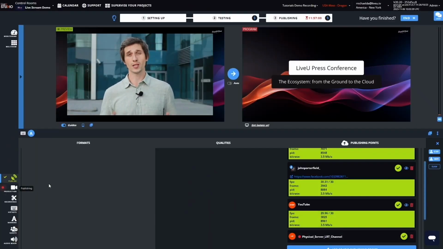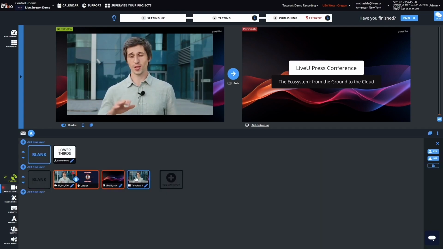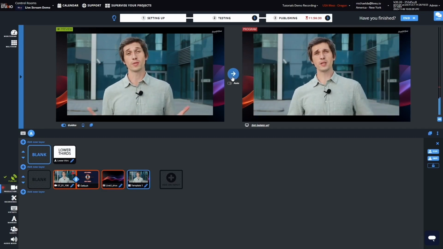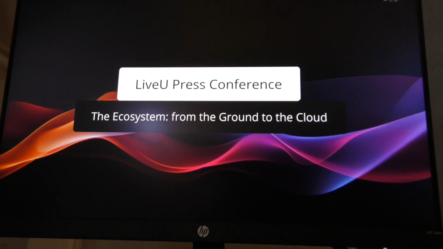We can now switch to the actual live camera, our primary event. Let's get back into the production tool and check the template in preview. We can now push this new preview into the program. Let's have a look at one of our destinations for fun. We see on the monitor connected to the physical decoder that it receives the main press event. This is perfect. We just had a great press conference.